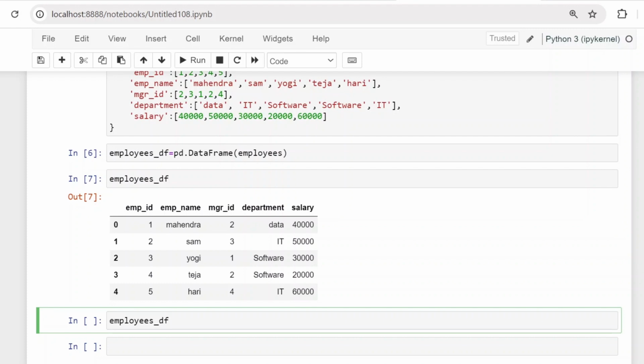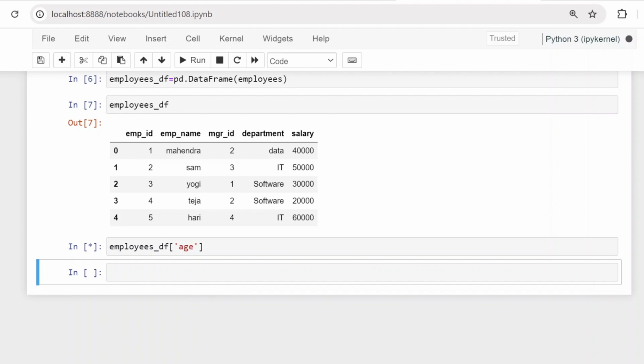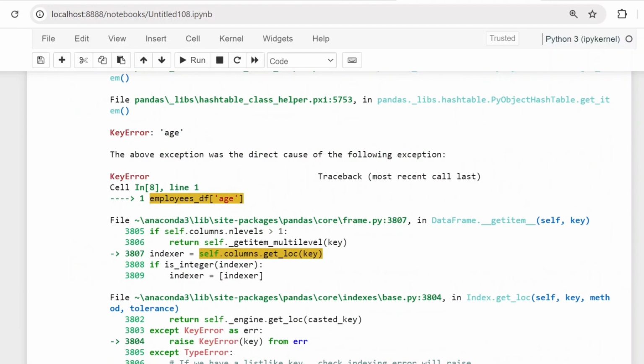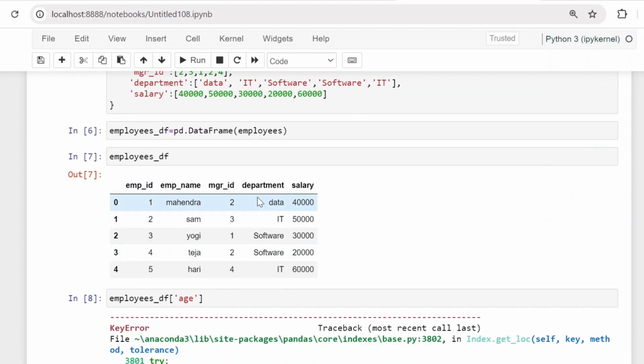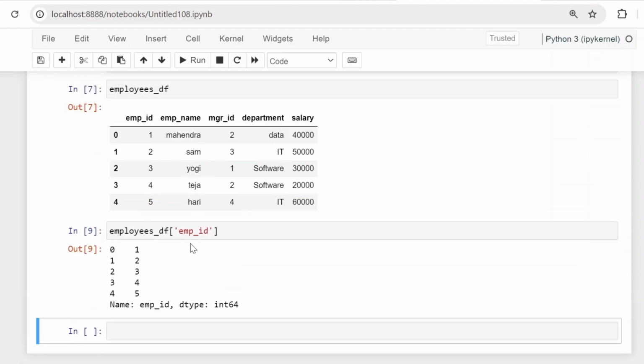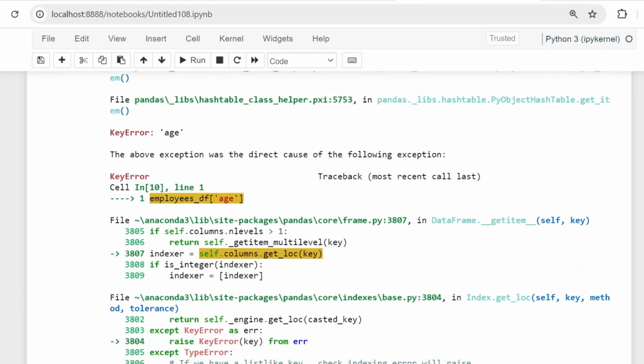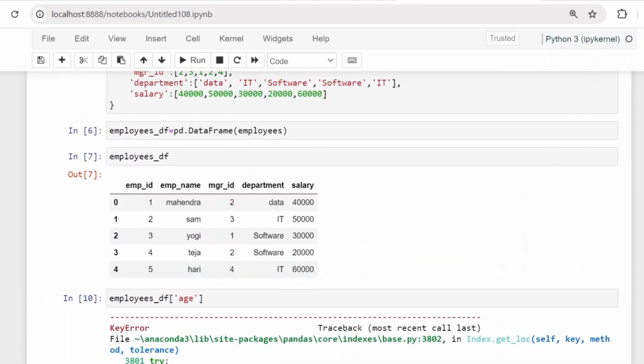See here, this is the data frame. Whatever column you want to add, you have to mention it, and you should keep that in single quotes. For example, you can give age. This is how we should add. If I execute this query, you can see what it returns. It is returning an error. Why? Age is not a column. If you call it like this, only if the column already exists will it return data. For example, if I use empid, it will return the data. But if we use age, it is not returning any data, it is returning an error, because the age column does not exist.